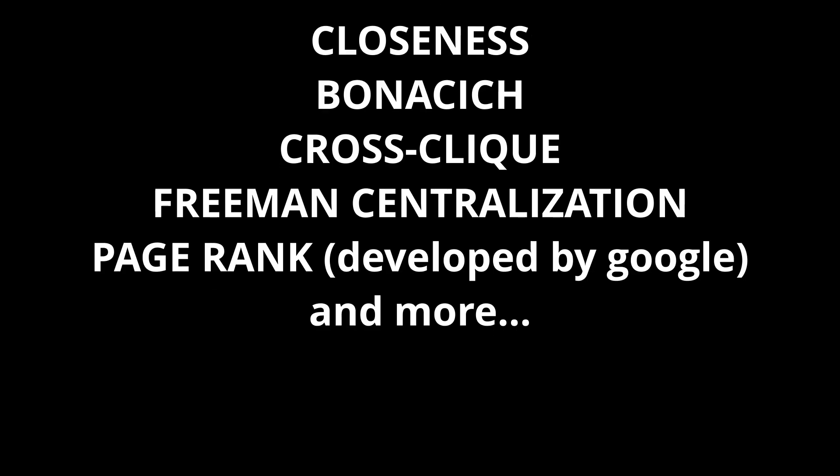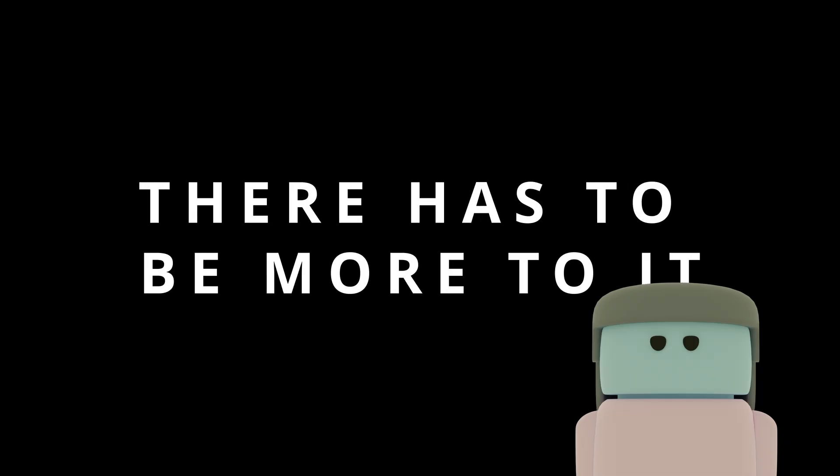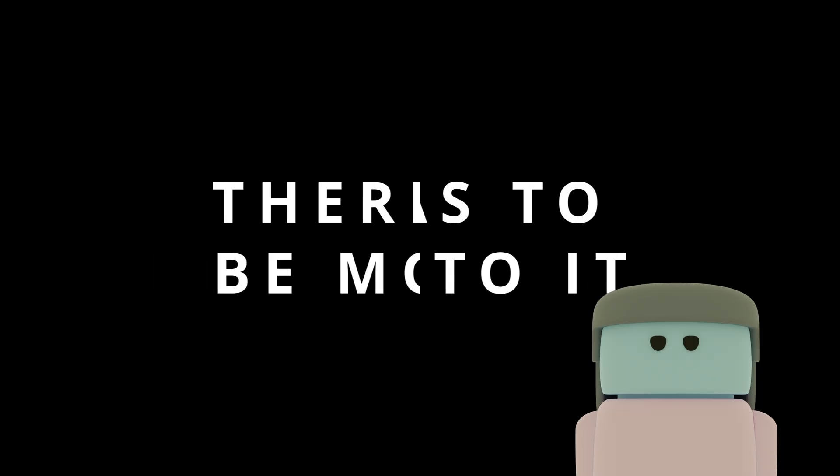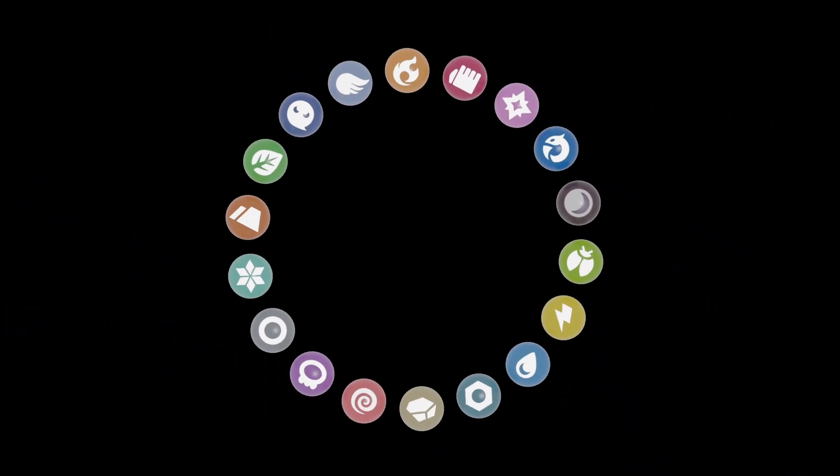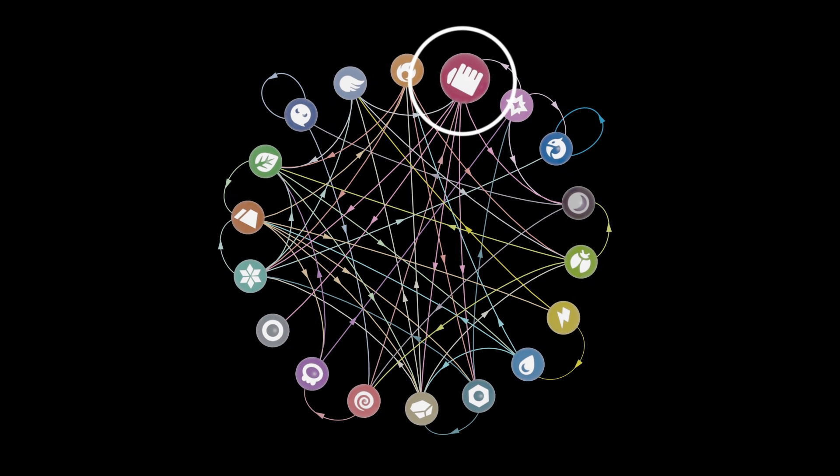There are many other centrality measures, of course, though I won't go through them here. Intuitively speaking, it's the same concept, just reflecting different contexts. Of course, the example I gave was pretty easy because I drew the network in such a way that emphasizes those particular features. So let's go back to the Pokemon network. Can you, just by looking at it, tell which node has the highest betweenness centrality? Probably not. Leave your guess in the comment section below, it boosts engagement. Just kidding, of course, it's this one. Which is, in a low-key kind of way, the entire point here.